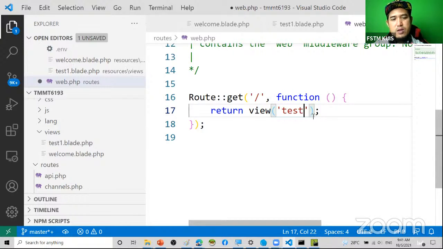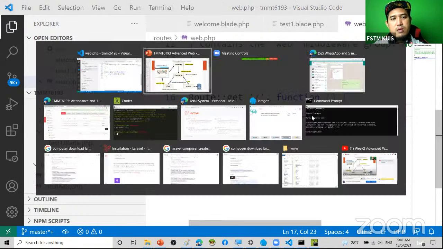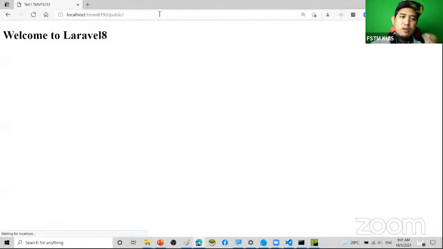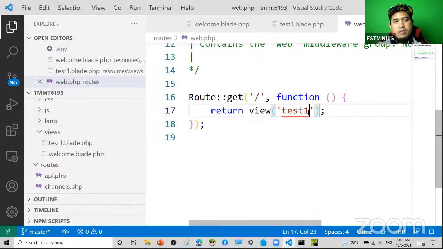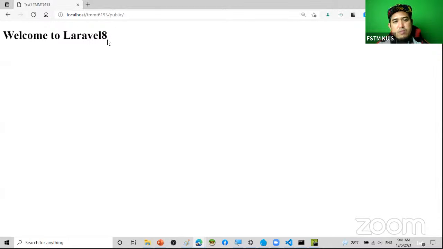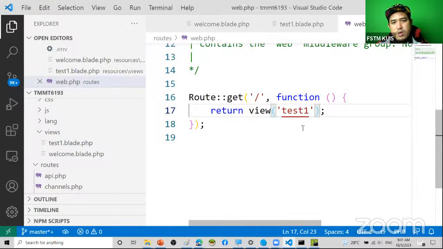So we have test1. Then I will refresh. It will change to the new view file, test1.blade.php. Previously it pointed to welcome, but now test1.blade.php is displayed for you.